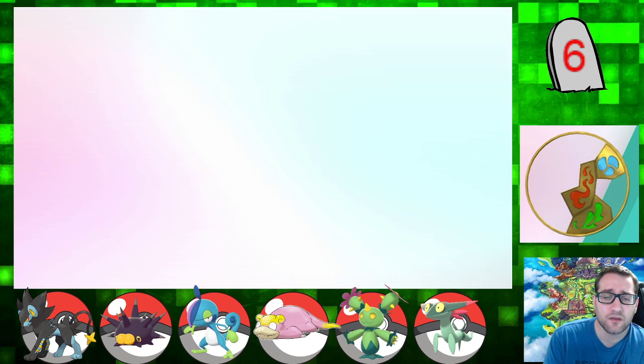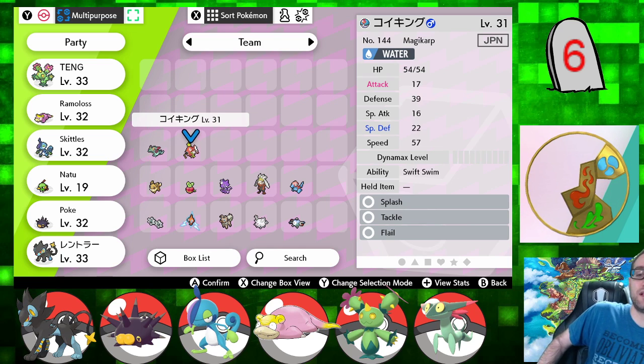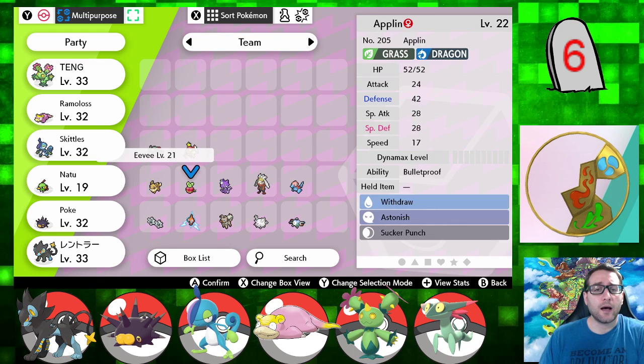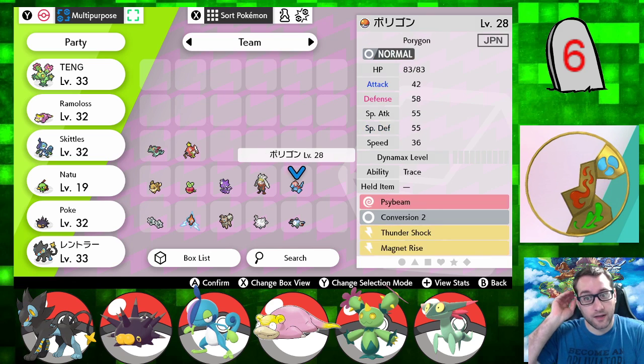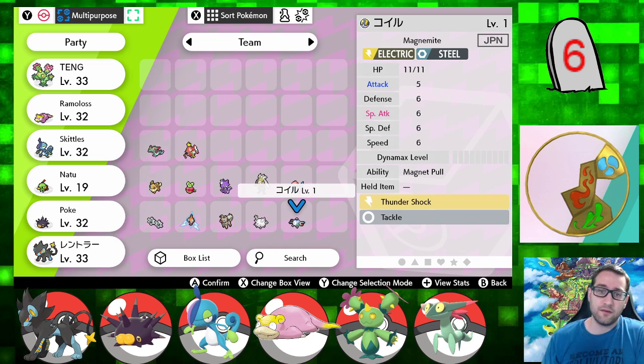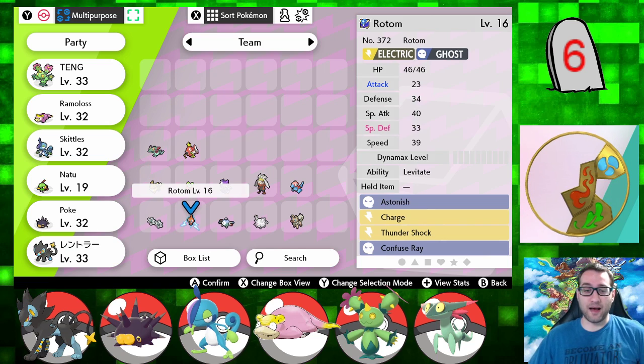Okay. So, let me go back here. Dreepy was taken off the team because the next gym is fighting type. And Dreepy's just not going to be able to be helpful at all whatsoever. Flying, Psychic or Fairy is the way to go. We have another electric type. I think Rotom and Magnemite will be staying in the box for a really long time. Knock on wood.